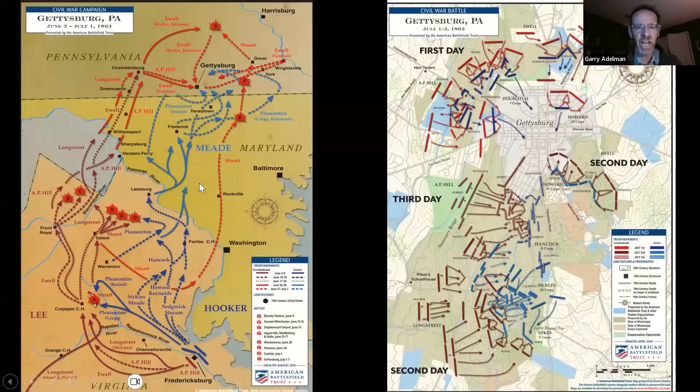Before things even happen along the banks of Willoughby's Run at Gettysburg, it's not like any of the troops knew they were going to end up in Gettysburg. There's this massive campaign — Middleburg, Brandy Station, Upperville — as well as a bunch of other engagements associated with this campaign. Eventually they're going to come to Gettysburg and fight on the first, second, and third day. The second and third day tends to sort of eclipse what's going on on the first day, and especially that which happened west of Willoughby's Run.